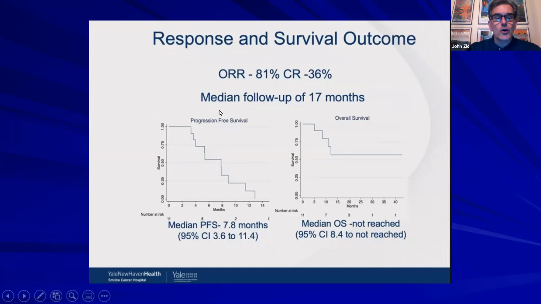What these graphs are showing you is that, okay, if patients responded, how long did they stay responding? And that's what we mean by progression-free survival. And you could see that probably by about 8 months, about 50% of patients had relapsed. But that may not mean that they had as much disease on their skin as they did when they started. It just means that they had started to develop some new skin lesions.